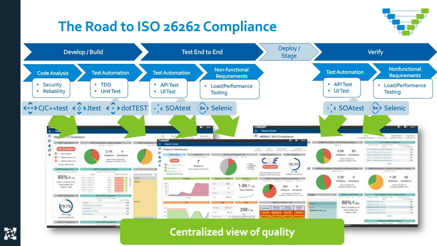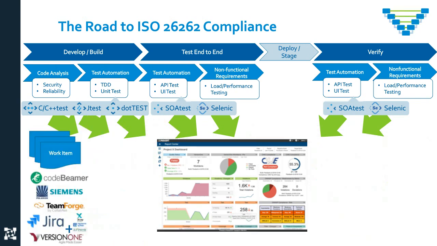However, it's not just about getting the data. The data needs to map back to the left side of your V. It needs to map back to the original requirements in your original system of record. And this is what the reporting and analytics dashboard also does. Here we're able to send the data back into the original system of record, Codebeamer, for example, and set the status of the different work items, the different requirements, and control that status based upon the testing results that have been aggregated within the Parasoft ecosystem.